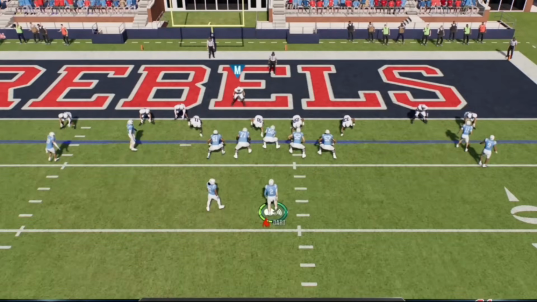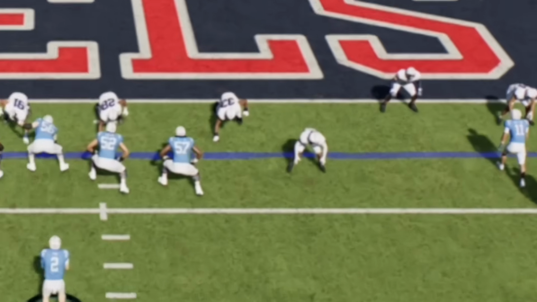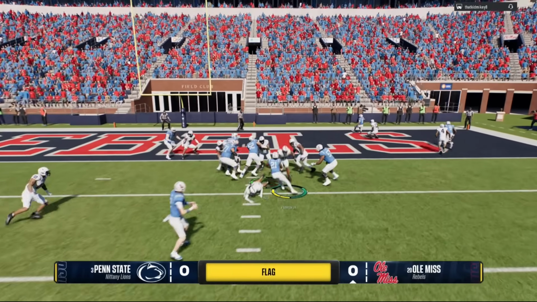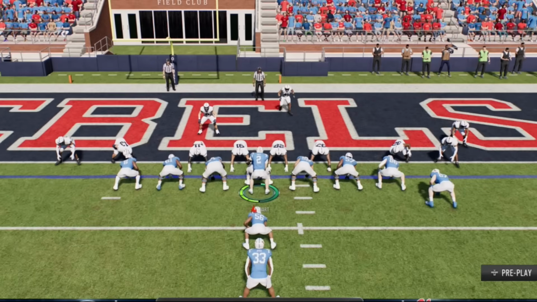On the next play, we decide to run the ball again, but he gets a little bit antsy and jumps offsides. Who the fuck is that guy? So I hike the ball immediately just to get a free half the distance to the goal. And we're just running the tush push from here.